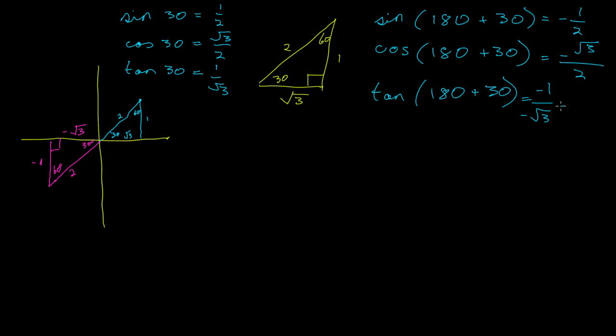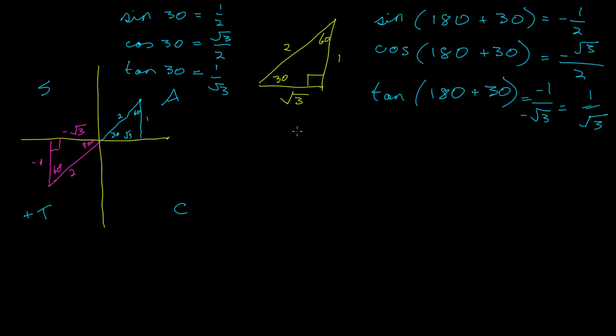And one desire of my heart at this very moment is that you would experience the joy of realizing why in our CAST diagram tan here is positive. Tan is positive because we notice that the opposite and the adjacent are both negative. Negative divided by a negative is a positive. So I hope this dawns on you as a wonderful revelation, understanding why tan is actually positive in this quadrant. I hope that makes sense. That to me is quite interesting.